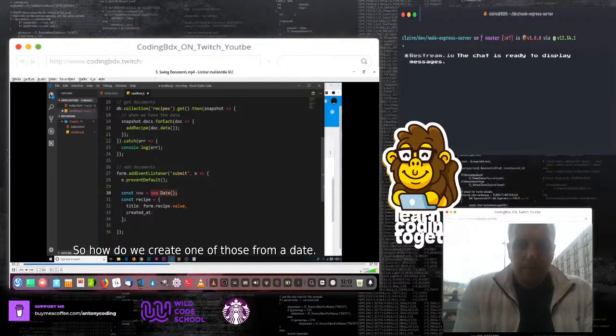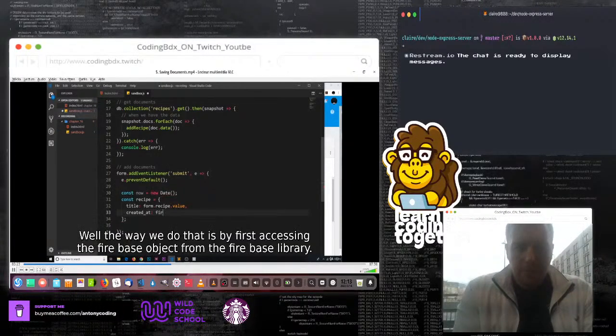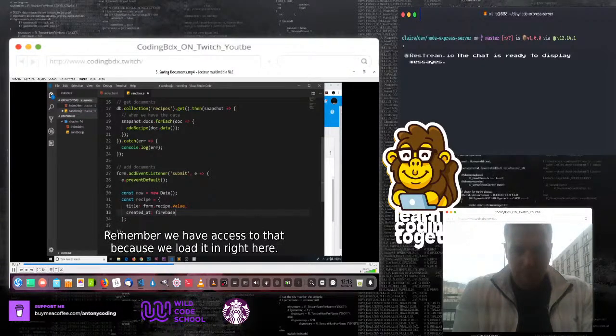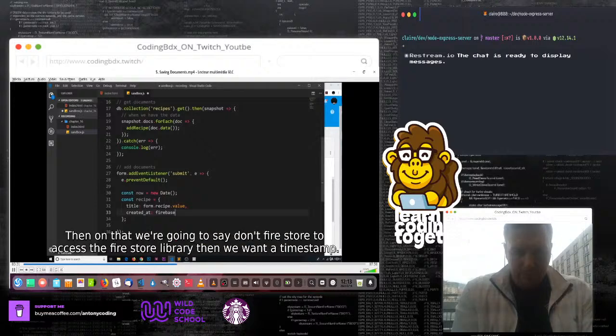Well, the way we do that is by first accessing the firebase object from the Firebase library. Remember, we have access to that because we load it in right here. Then on that, we're going to say .firestore to access the Firestore library.